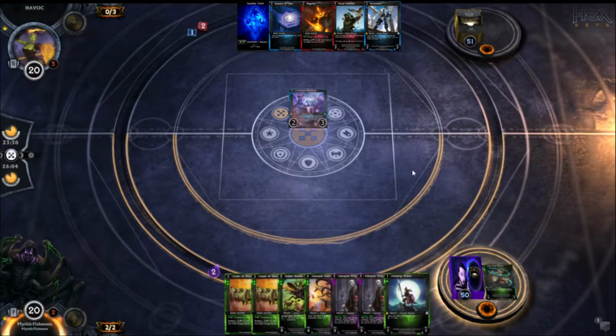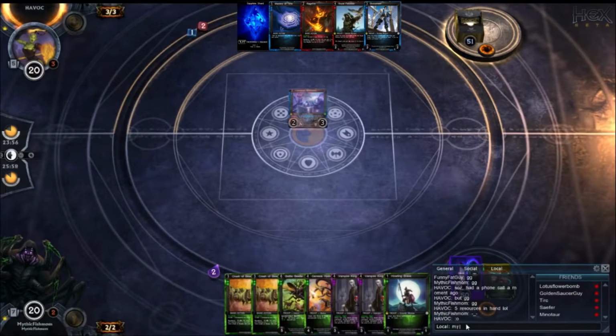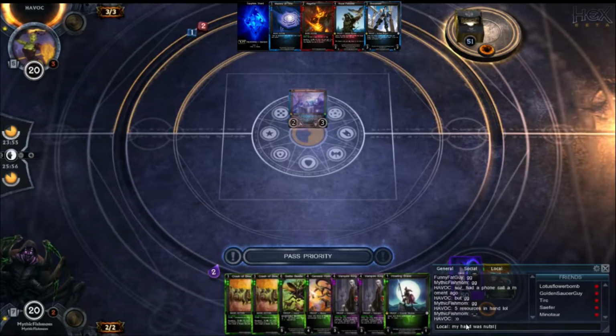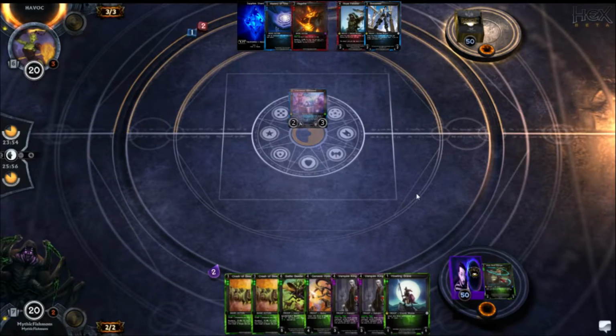Yeah. Well, unfortunately, Mythic misses on the shard here again. And unfortunately, he's forced to discard a Wild Root Dancer. Yeah, I'm not sure I would have got rid of the Dancer. I think I would have probably gotten rid of the Hydra at this point.